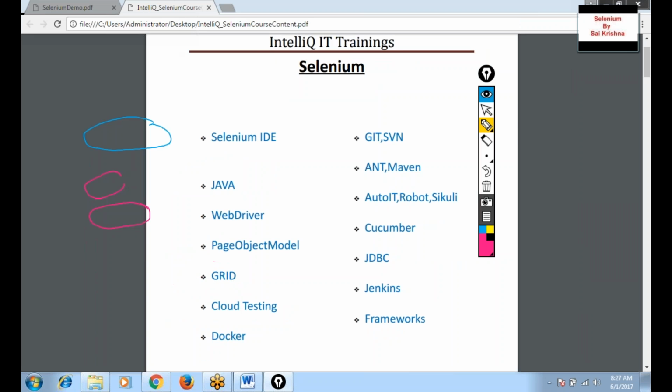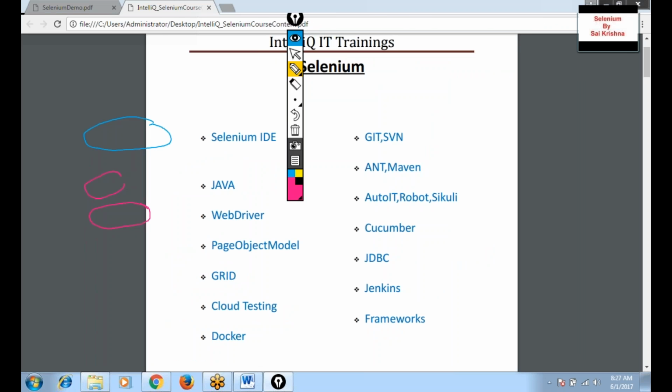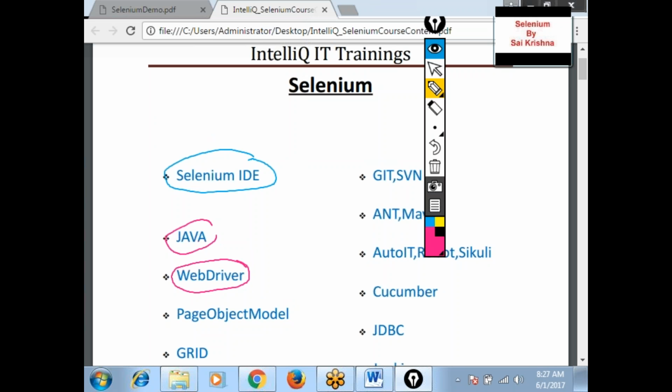In fact, our primary concentration is on WebDriver. One of the reasons why Selenium is so popular is because of WebDriver. There are only mainly 13 methods it uses for performing various activities. You just understand what those methods are and how to use those methods, and WebDriver is more or less over. So we'll try to understand WebDriver in detail, and then we will be working on the frameworks.